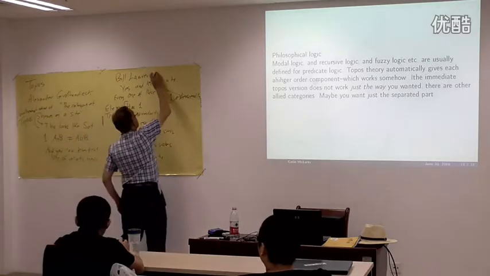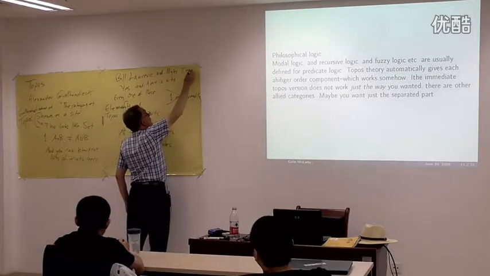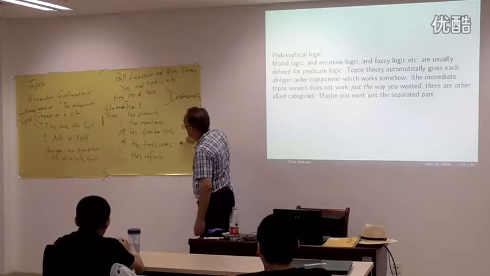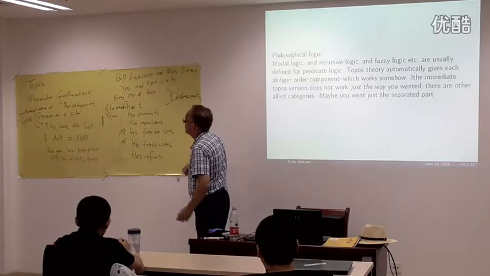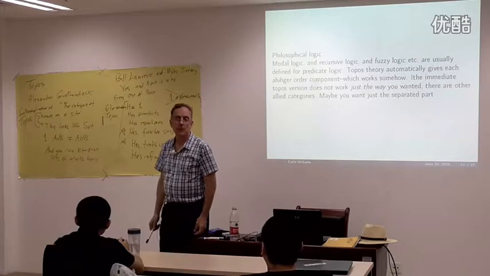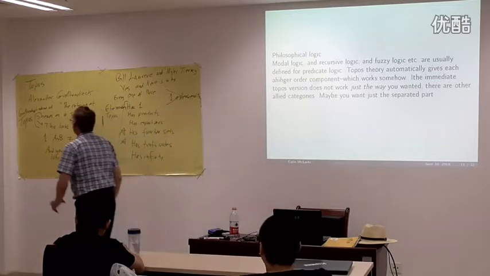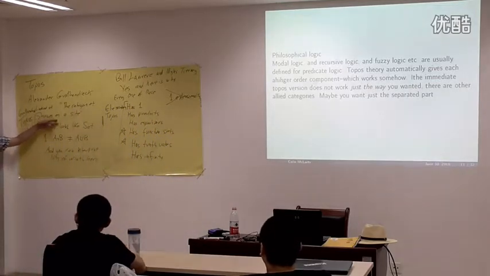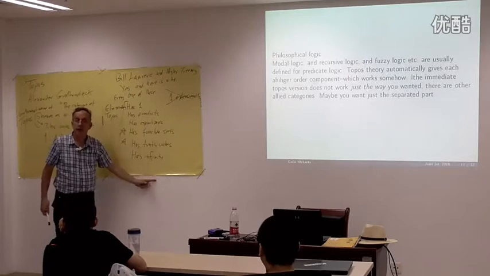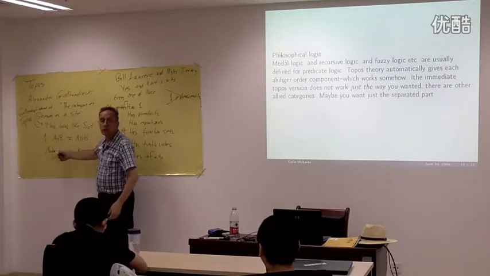Lawvere and Tierney, actually, did this together. They came up with elementary topos. I can teach you elementary topos theory. I cannot teach you Grothendieck topos theory. Actually, I could if you had a lot more time. For that, I'll leave that to Grothendieck or Mac Lane and Moerdijk, or lots of other books. These constructions are very complicated because they relate to concrete mathematics like number theory and geometry. The whole point here is that we're abstracting away from that. They're simpler over here. Of course, they make less difference than over here.